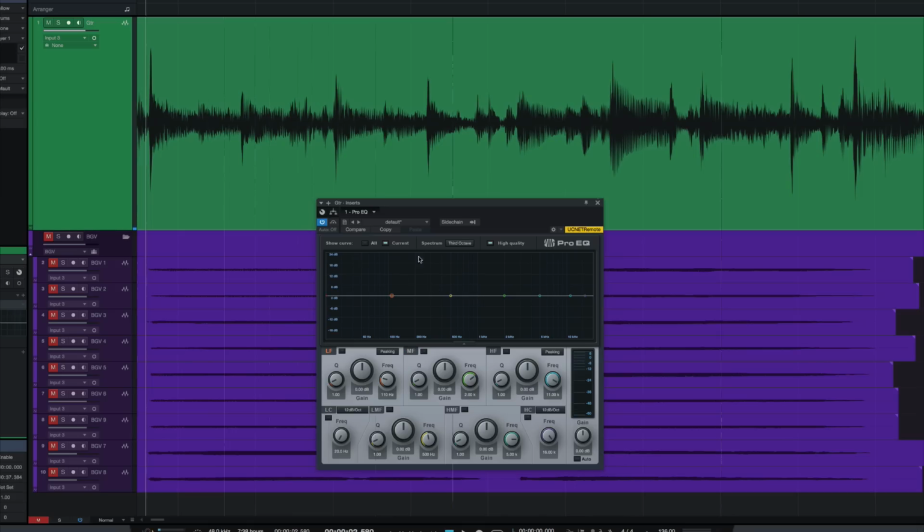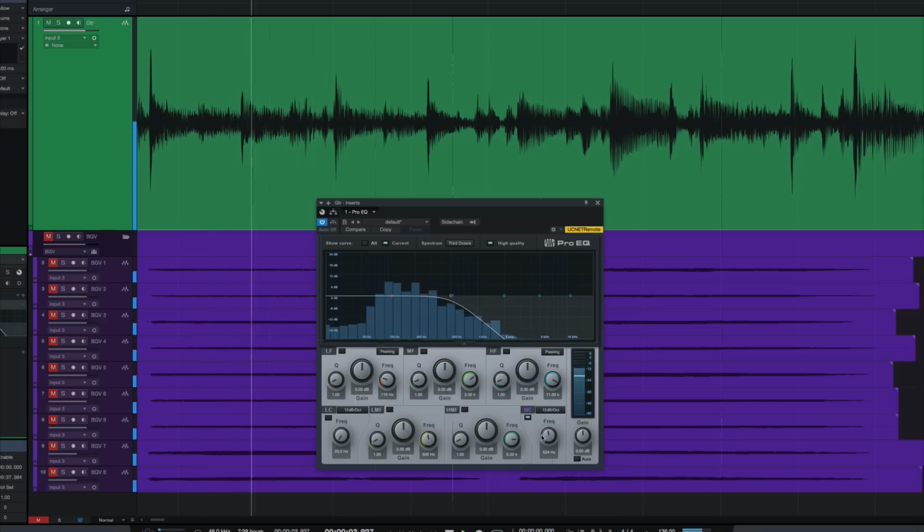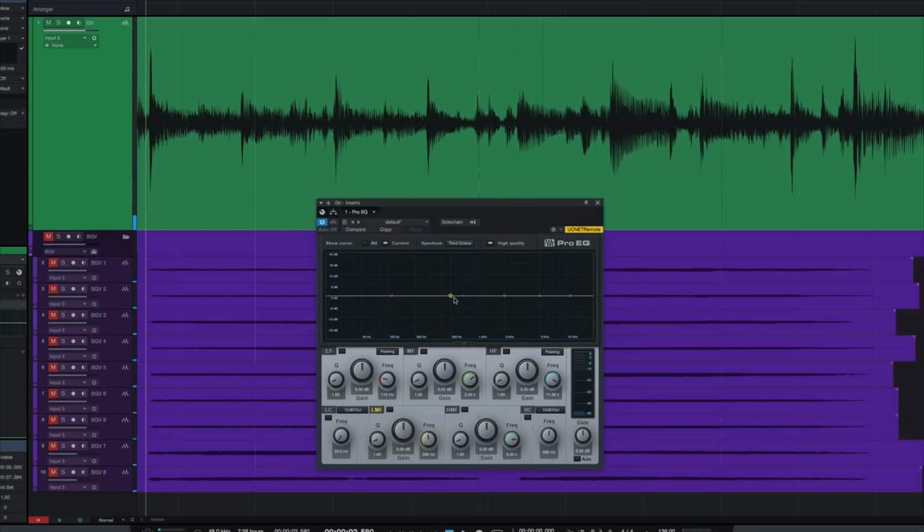Not how do I make this EQ curve look right, but how do I hear the guitar in a balanced form, much like I would hear it if I'm sitting here playing it. When I play the guitar sitting in my room, I don't hear that boop, boop sound. Let me isolate it here so you can hear what I'm talking about. Okay, you can hear it a little bit there. Let me go find that frequency and boost it. That's going to be the first thing we're going to do with EQ. Here we go.